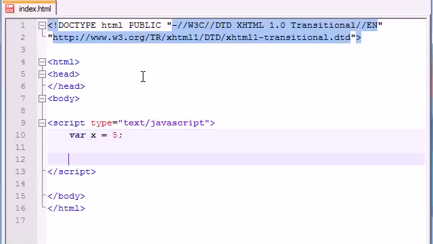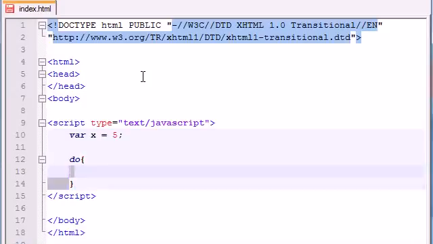So now the structure for the do while loop is this. Go ahead and write do, and then go ahead and write whatever code you want.